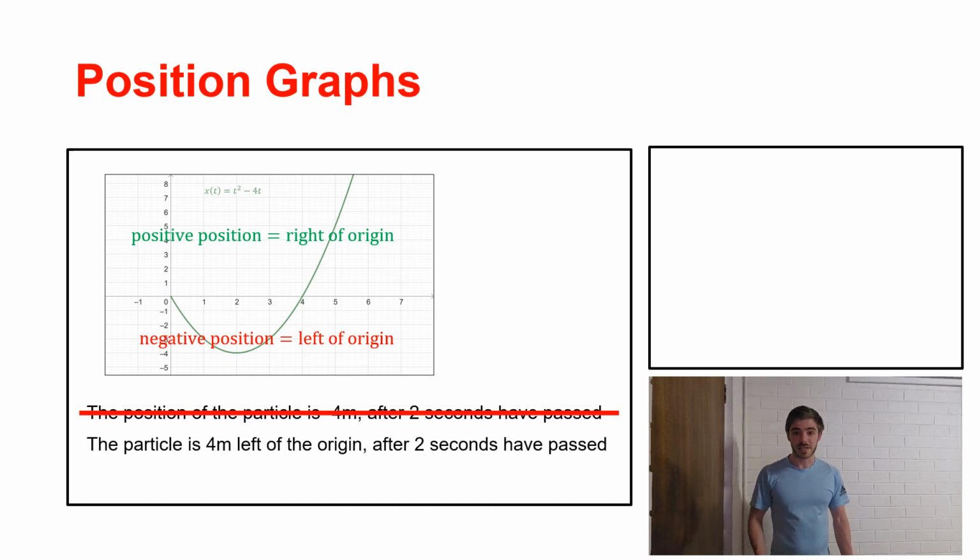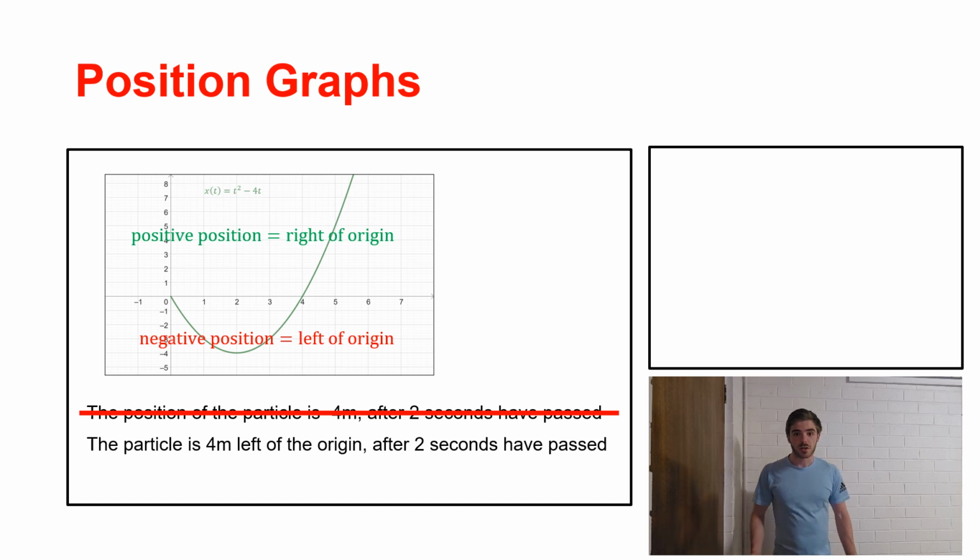Yes, I know the graph is saying up and down, but this convention of saying positive is right and negative is left comes from the x-y axis convention. We tend to borrow that when we describe the position of the particle. So a big part of this area of study is figuring out what your position graph is actually telling you about the real-world situation of the particle.